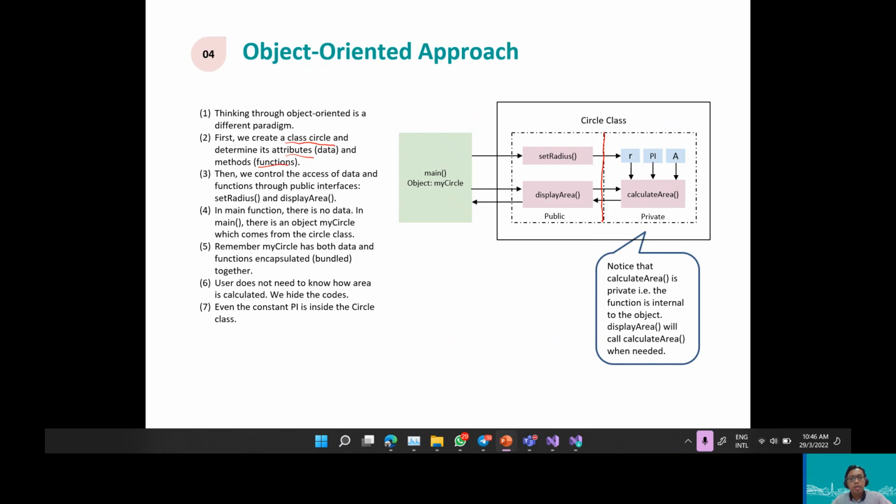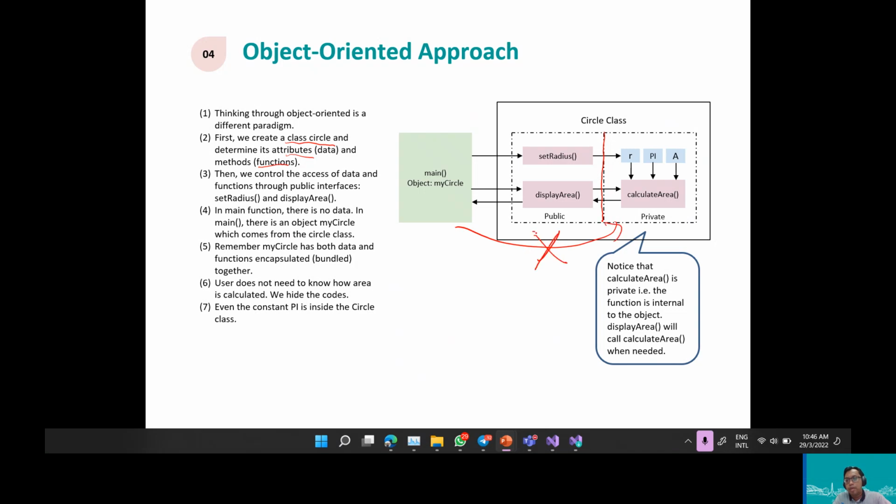The user does not need to know how the area is calculated. We hide the code. Even the constant pi is inside the circle class. Notice that calculate area is private. The function is internal to the object, so it cannot be called by the main function.